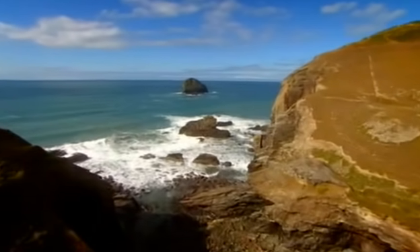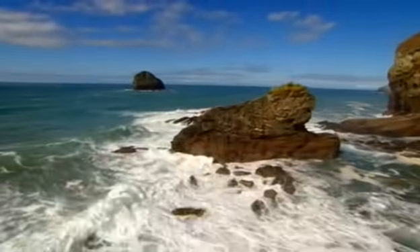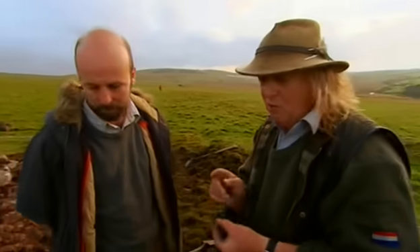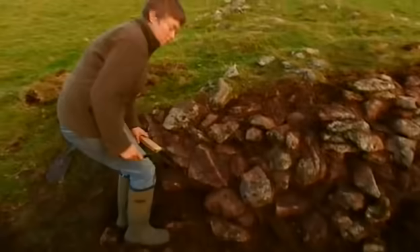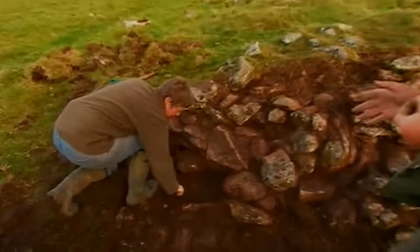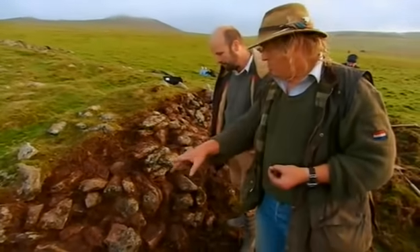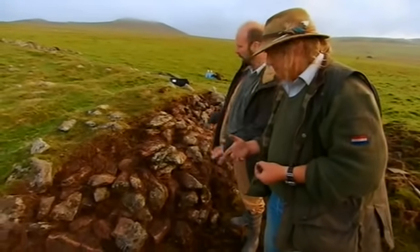Most of the flint on Bodmin Moor comes from beach pebbles on the coast about 10 miles from here, so this stuff is very valuable material — if you've got a blunt flint tool, it pays you to re-sharpen it. One of the things I was interested in is where it's coming from, because what we found right down at the bottom is this dark, compacted soil layer. I wonder whether we're not beginning to get into either the surface that was here when this thing was put up, or whether we could be in the top of a buried soil. That's what we're hoping for — a buried soil beneath this structure, whatever it is.